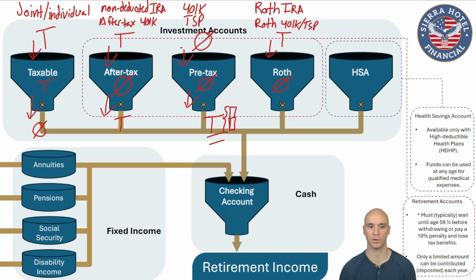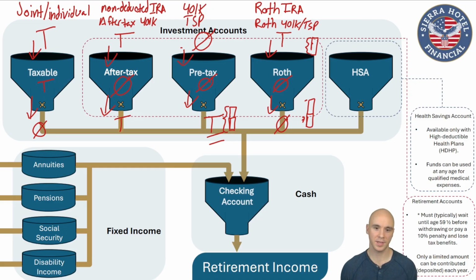So there's a difference there. Before in the pre-tax, we said it grows tax deferred. Same thing with the after tax. With the Roth, it grows tax free. And when you withdraw from the Roth account, you are withdrawing tax free. So you pay your taxes on your principal initially. So you pay taxes on whatever you put into it up here. But then when you pull money out, you've already paid those taxes on the principal. You've already paid those taxes up here. And then all of this growth is tax-free. So you don't pay any more taxes on those withdrawals, right? Again, you do pay taxes on what you put into it. So you're not totally skimping out on taxes. But all of that growth is then tax-free.